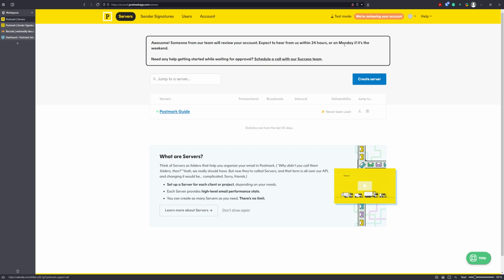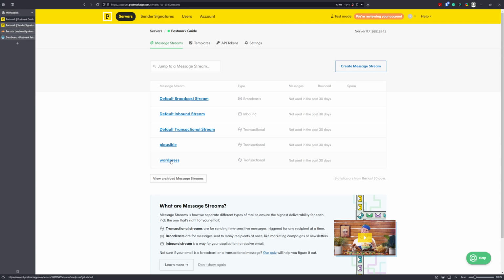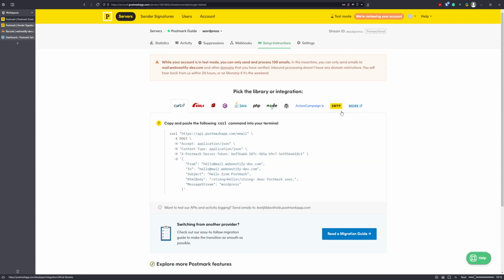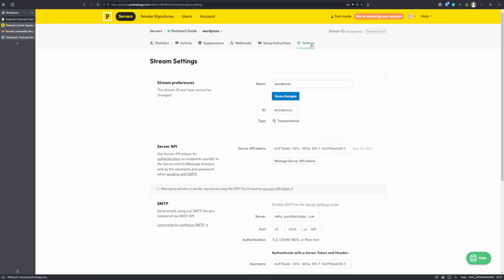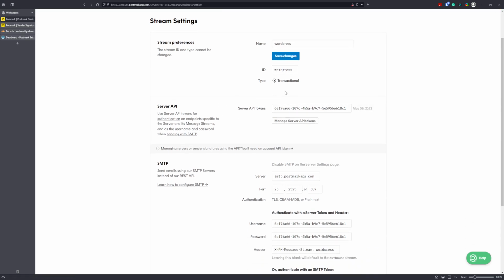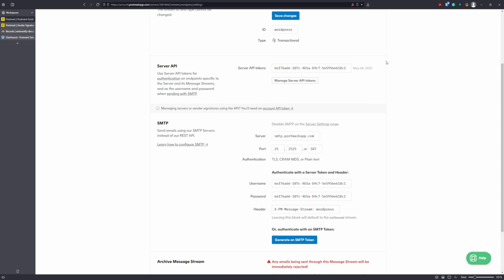Alright, so once we have our account in approval, we can set up our WordPress. So we go to our main server, which is Postmark Guide, and to the WordPress. And you want to click on the settings. And here you will find the stream settings that are required to set up an SMTP server for any application.